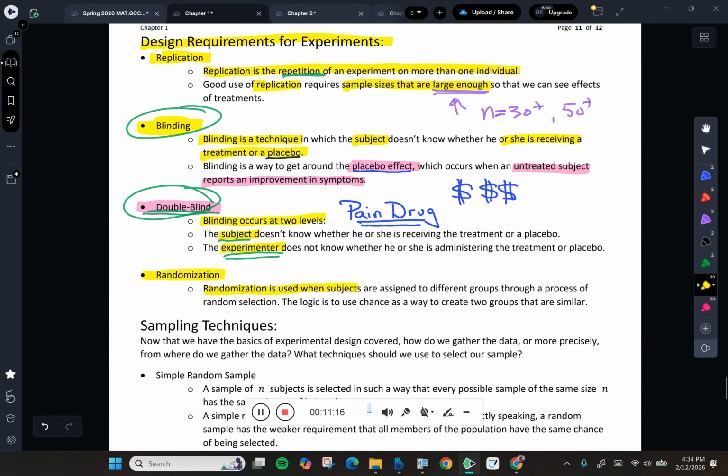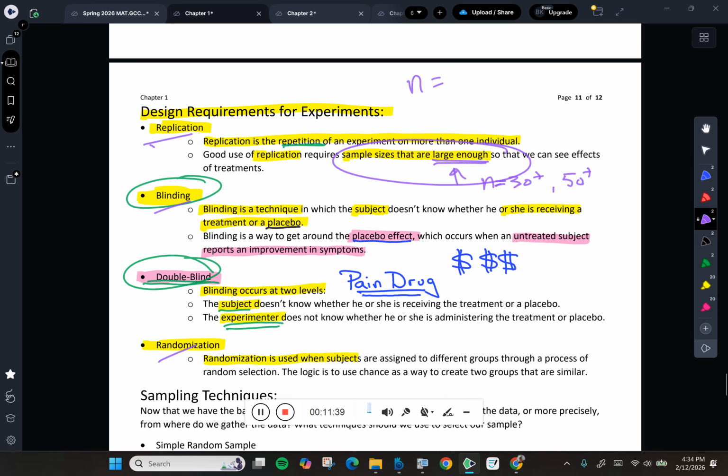Right? So these are the things that a good experiment will have in it. And if you were reading a journal article about something, and they were telling you how they designed their experiment, you would look for these things to be done, whether it's blind or double blind. How many people did they do it to? Was the sample size large enough? If you're reading something and they're talking about a sample size of 5 people or 8 people, and they're trying to say that, hey, our results are going to be useful to talk about the entire population of everybody, you might look at that and go, really? 5 people? That's enough? Because I don't think it is. You want a larger group.